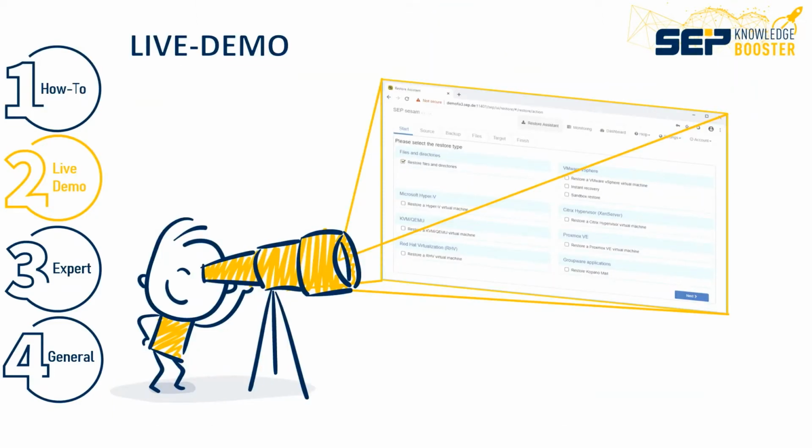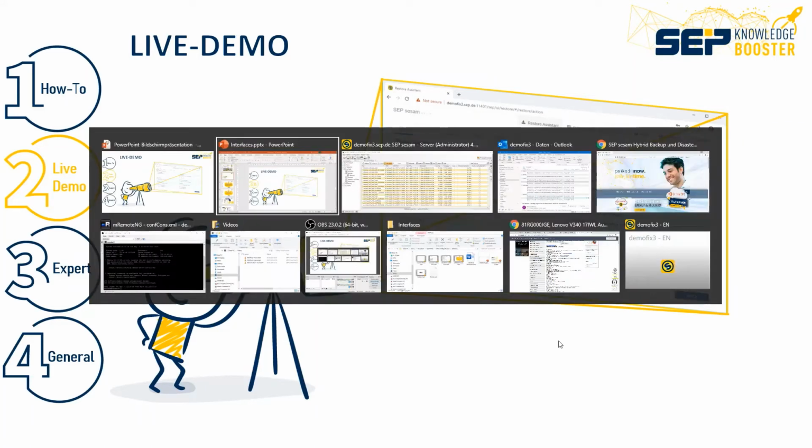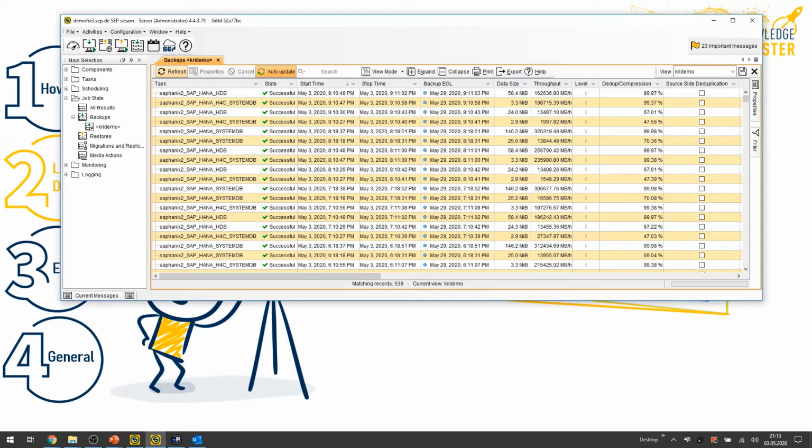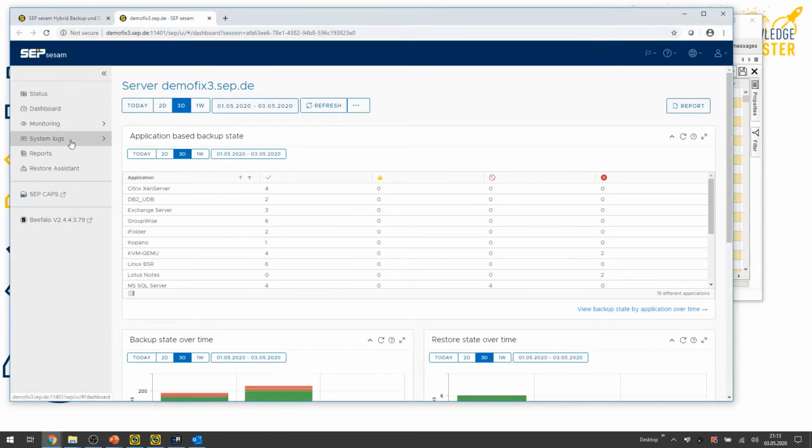Now let's start with a live demonstration. First of all, we open our GUI. I've already opened it for you. The first thing I would like to show you is our REST API and the power of the REST API. The best entry to the REST API is our dashboard. If I click on this icon, you will see that our dashboard is going to start with all the monitoring and logging and reporting information.